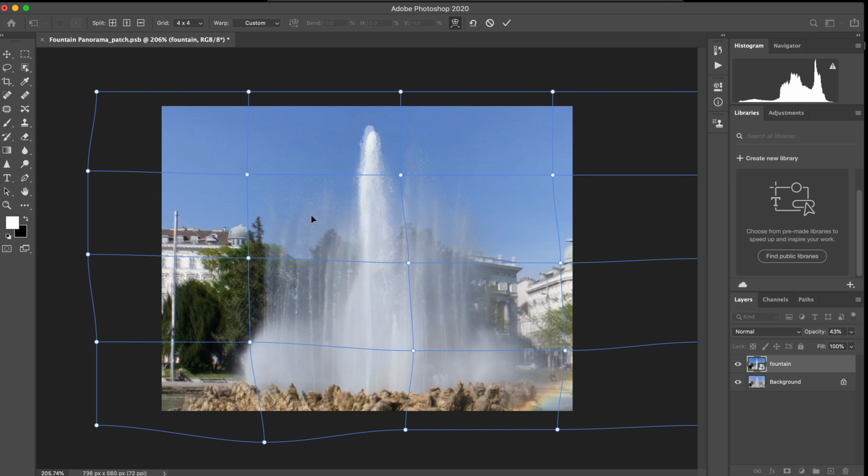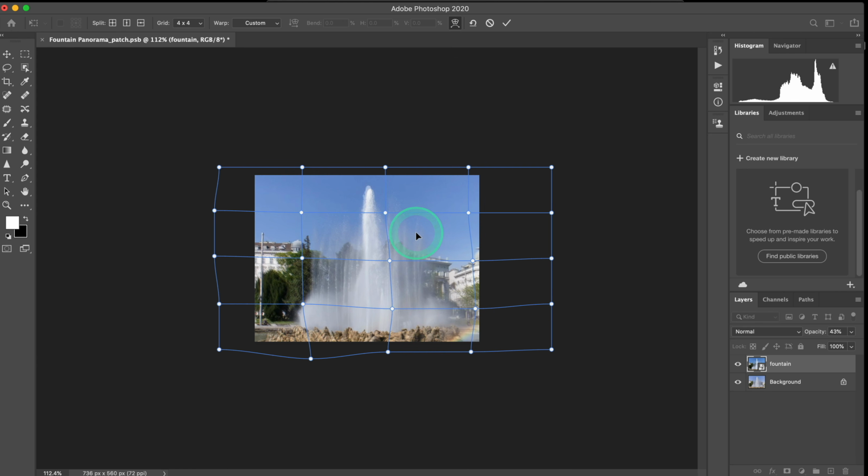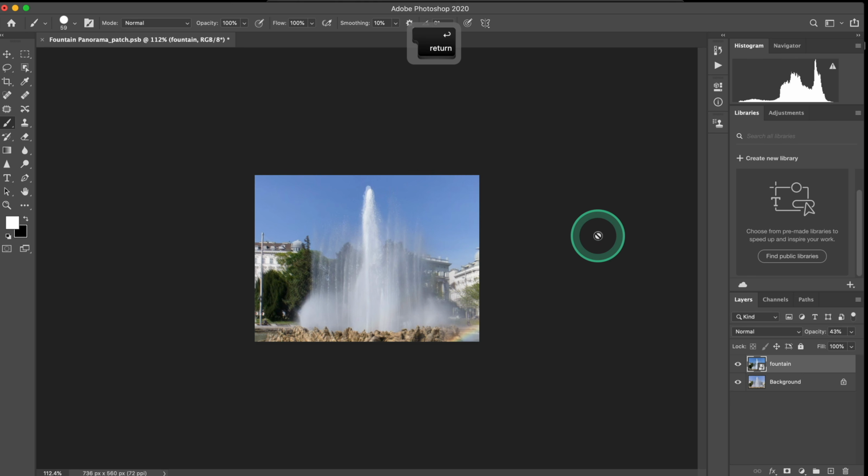Okay, so with that all done, what I'm going to do now is zoom out a tad, press enter to confirm that, and then return the opacity back. Now you can see that there is still a bit of distortion there, but it's not huge. I'm sort of okay with that.